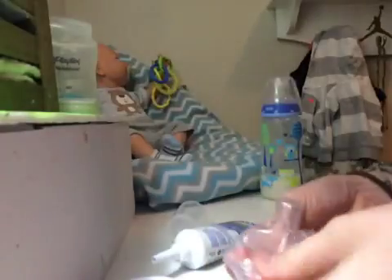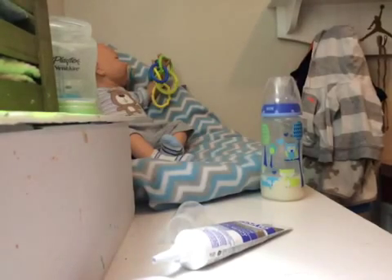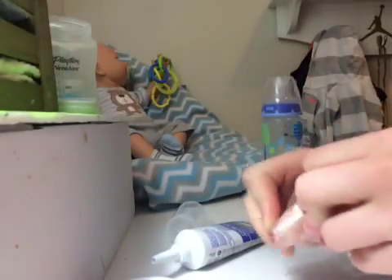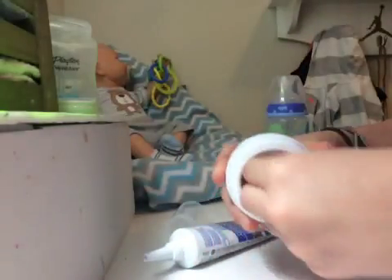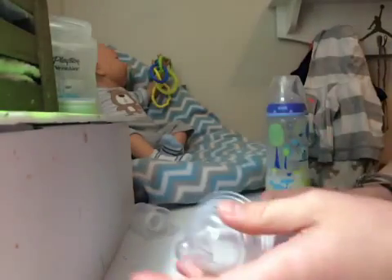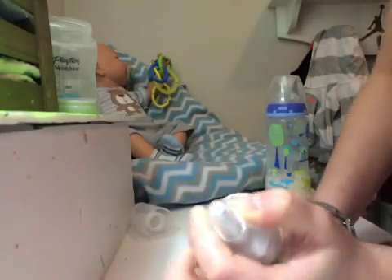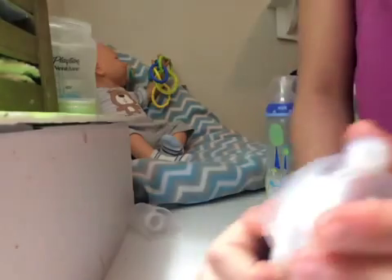I'm going to put this inside out so I can dry it off really quick. Now that you have your nipple all dry — well, if it was dry already, anyway — so now you just want to make sure that it is coming out. What I do is I just stick it to the top of the nipple just like so, and I squeeze it — squeeze it really hard until some starts coming out of the nipple, and I just squeeze some into there and take it out.